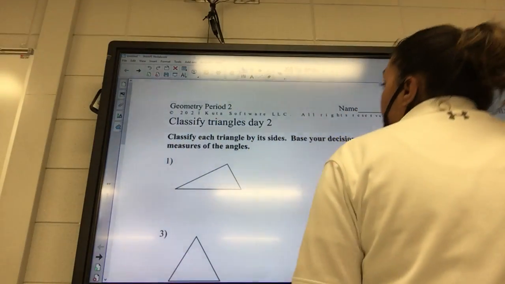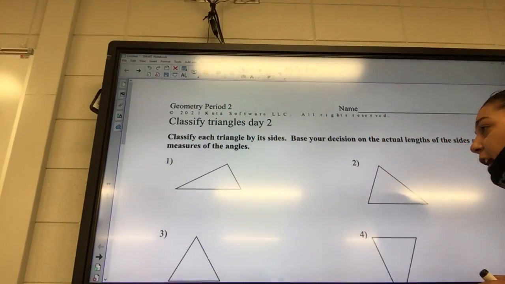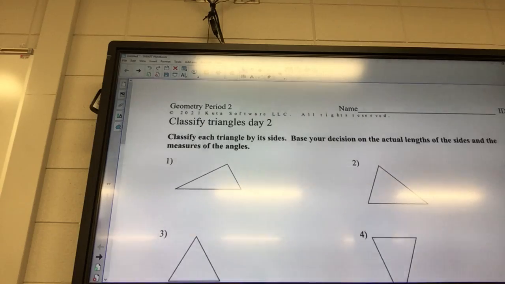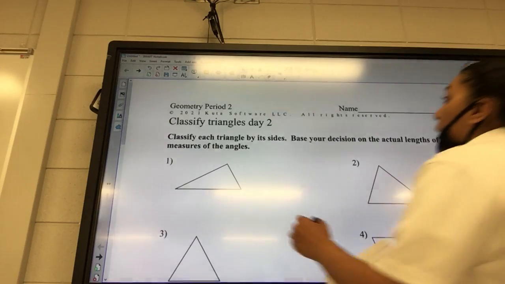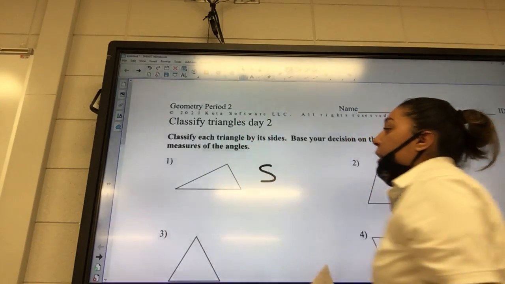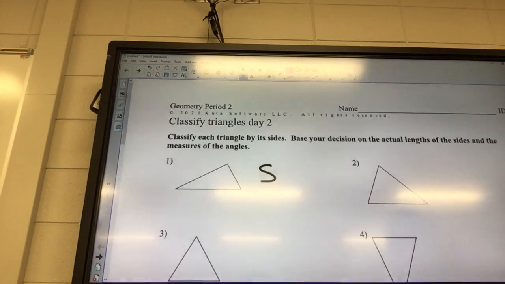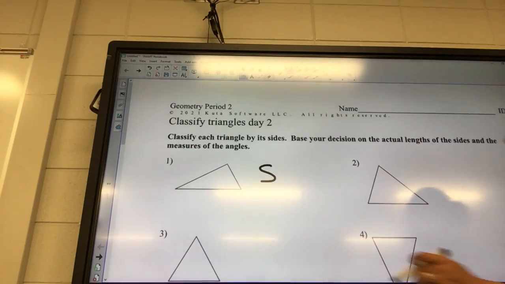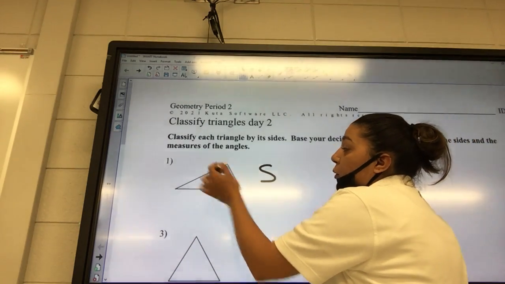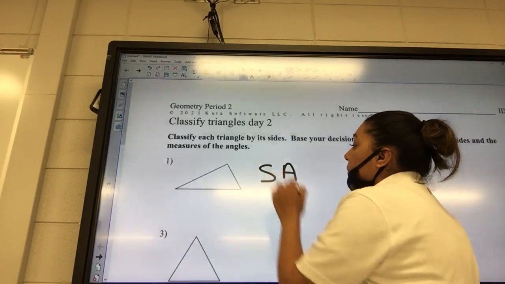At number 1, does it look like a scalene, isosceles, or a right? Scalene. And you can't really tell the rest on here. However, we can go as far as to say, is it then a right, obtuse, or acute? Acute. This one looks like it could be a right, except it would have a square. So it's got to be acute.